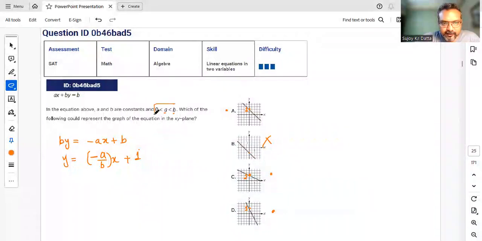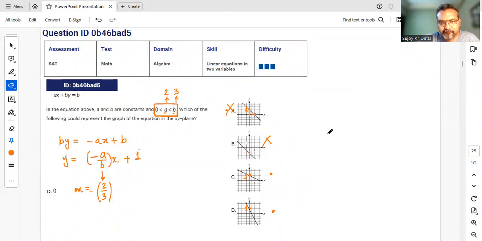But if I look at this order, A is less than B. Both are positive, right? If you take fractions or whole numbers, it's not important. The idea is that A is less than B. So if A were 2 and B were 3, for example, then A by B would be 2 over 3, so it's negative 2 over 3. The slope is negative 2 over 3, so the slope is not negative 1. Clearly here in this option, the x and y intercepts are the same, so you're looking at a 45, 45, 90 kind of triangle, right? So the slope here is minus 1, so that's now ruled out.